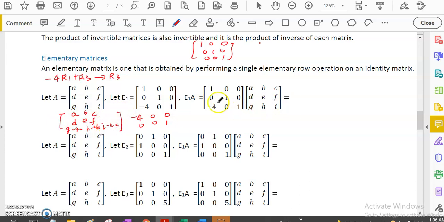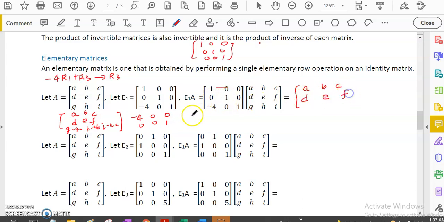It turns out that what I did to the identity matrix gives what is called the elementary matrix. If I multiply this elementary matrix with the original matrix, I get the same result as doing the row operation. So what do I do? This would be a row times a column, so that would become A only. A row times a column, just A, B, C. And then this row times this column, I only have D because I only have a 1 here.